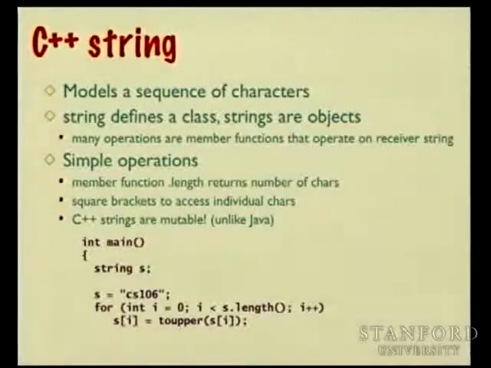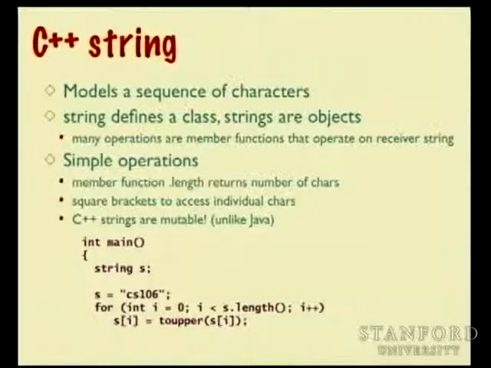So let me look at the C++ string as the next example of something we have to make use of in getting things done. The C++ string type is defined in a header file, and it's a library that's added into the language. Unlike int and bool and double that really are part of the language and can't be separated from it, string is an add-on that's defined through a library. It models a sequence of characters, and characters include everything: letters, numbers, digits, punctuation. All those things are characters.